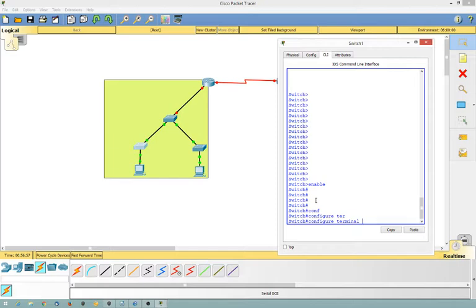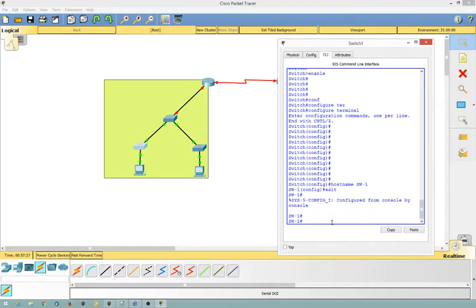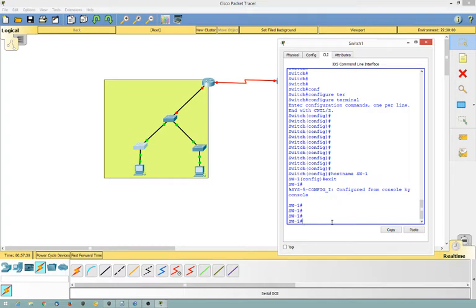And I'll come back to these commands later on. So we again change where we are in the operating system, and once we get to places like this, then we can type in some commands. So I've just said there that the host name for this device is going to be called SW-1, and there it is, it's changed it immediately. And we're still in config mode, and we'll exit out of that. We'll go back to a thing called privilege exec mode. So that's where we will be playing.